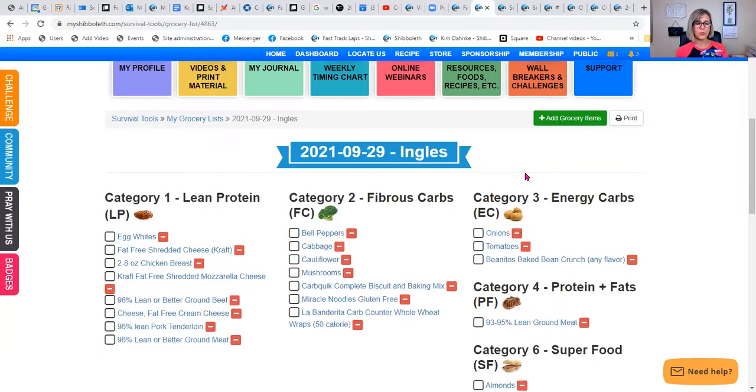But let me show you something I think is really cool. So on my phone, I have a square here, a folder that's my Shibboleth folder. If I click on my Shibboleth folder, I have shortcuts to everywhere that I visit on a regular basis. I have them saved to my home screen because I know most people take the path of least resistance in things that they do. And if something takes 5, 6, 7 clicks to get to it, you're not going to do it very often. So once you've done those 5, 6, 7 clicks, it's not that long in Shibboleth, but once you get to where you're going, save it as a favorite to your home screen, pull them all together in a little folder. And right now, watch this.